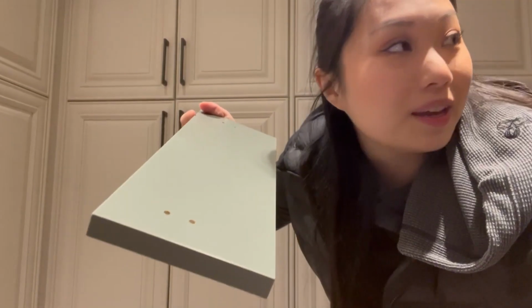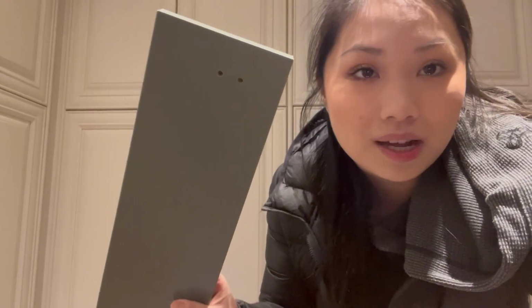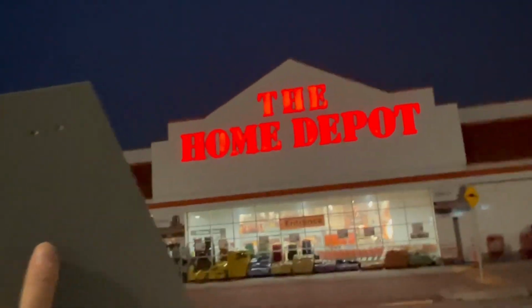Okay, so my client has asked me to try to match the color of his cabinets, which are an IKEA color called Bodarp Green. Instead of going online and trying to find a good color match, because it was kind of hard to find actually, we're going to color match it by going to IKEA. We picked up this little drawer front that's in the same color, and we're just gonna go to the paint section and get them to color match this. So that's a trick.